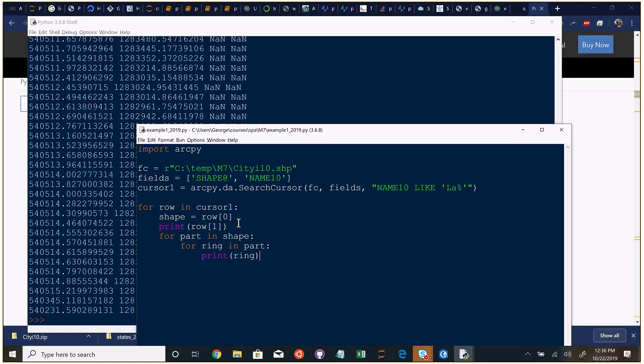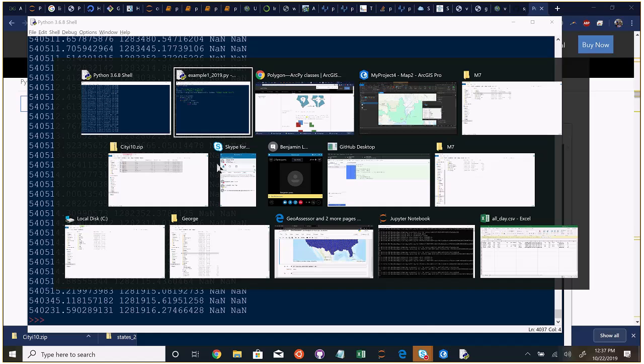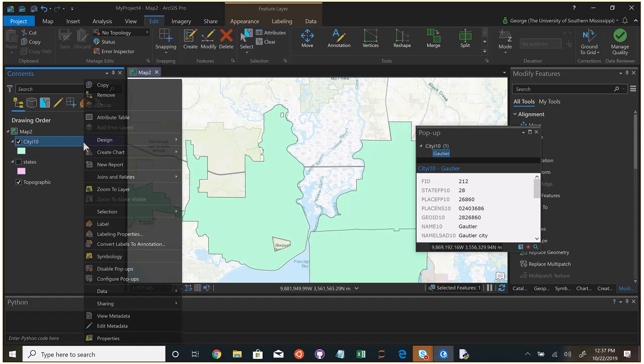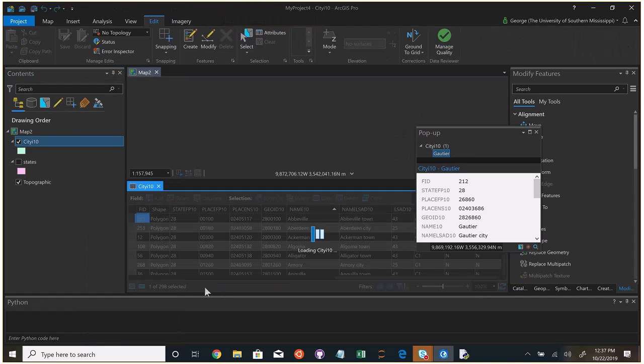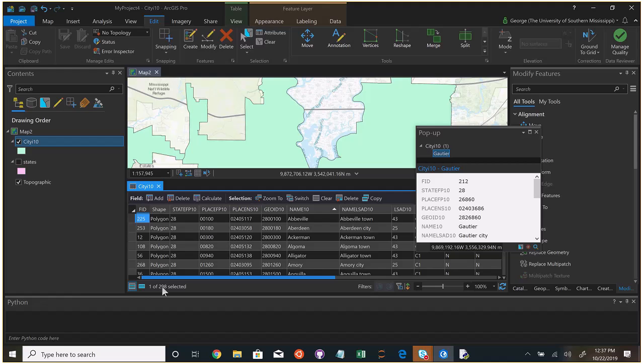The polygon is the shapefile, and within the shapefile we've got other rings, rings within a ring. Yeah. So the shapefile itself is not a polygon. It's a group of polygons. We say it's a type polygon, but the shapefile itself contains, in this case, 298 polygon records. Each line is a polygon.